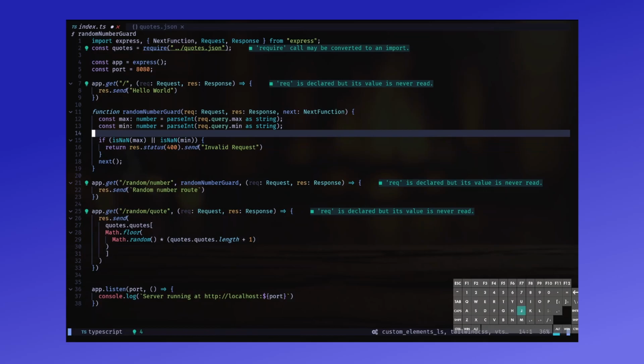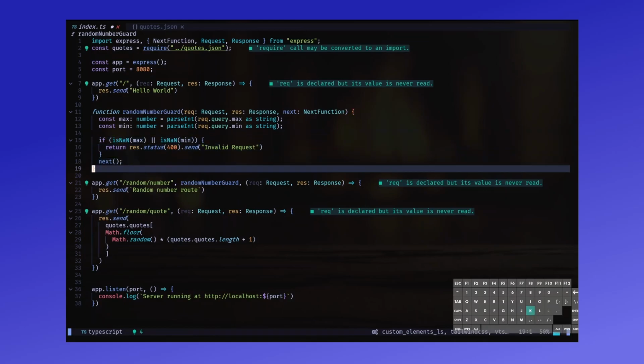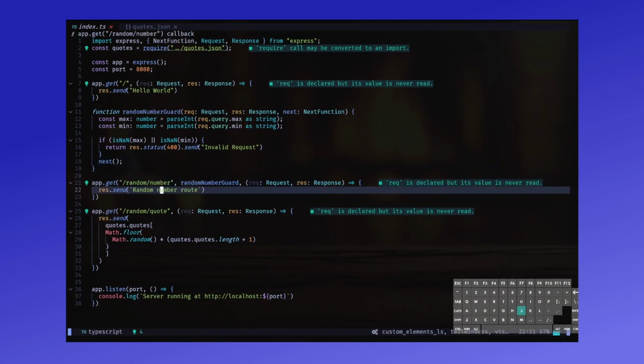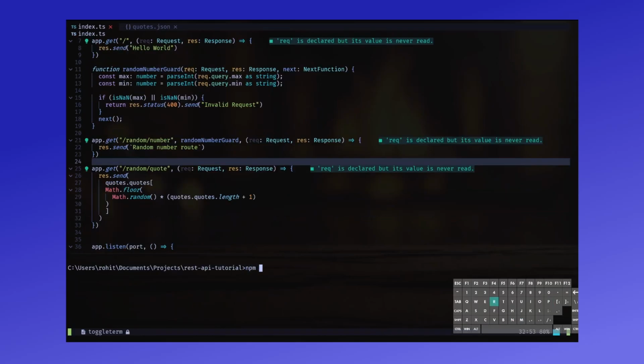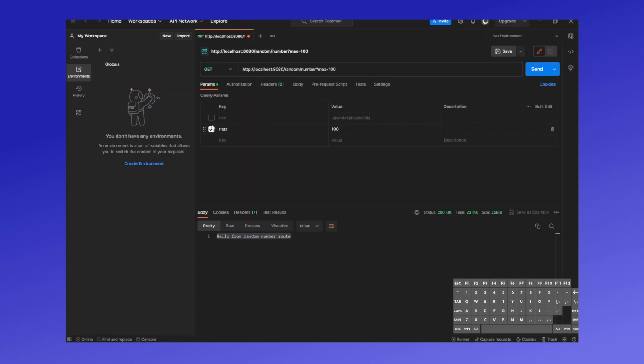But if everything is good and it is valid, I'm just going to go on with the next function. And over here our middleware is being called, and we get a random number route response if the controller logic is successfully run. So I'm going to do npm run start. Let's see if this middleware works and is able to catch any invalid requests. Okay, the server is running. Let's get rid of these for now and click send, and we are getting an invalid request. Even if I just add 1, still getting invalid.